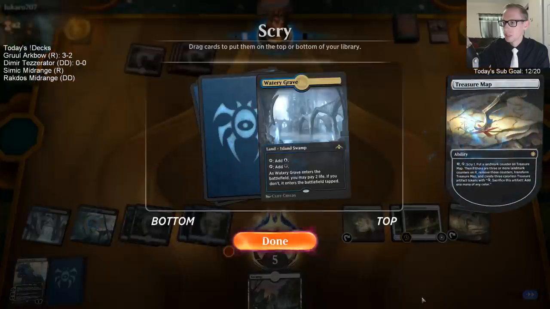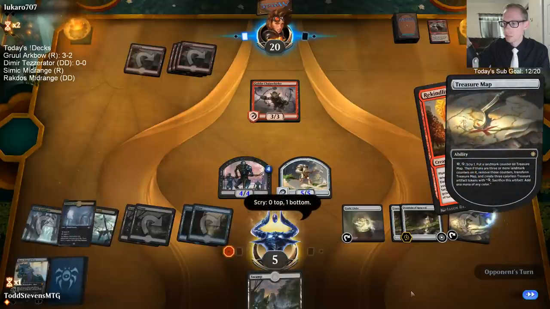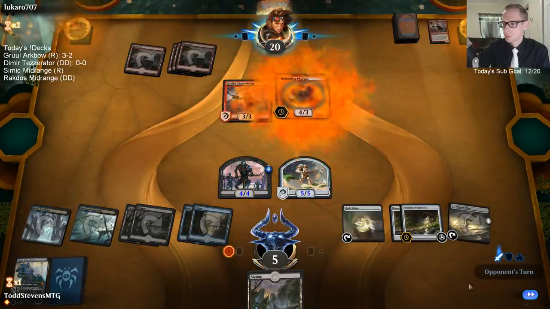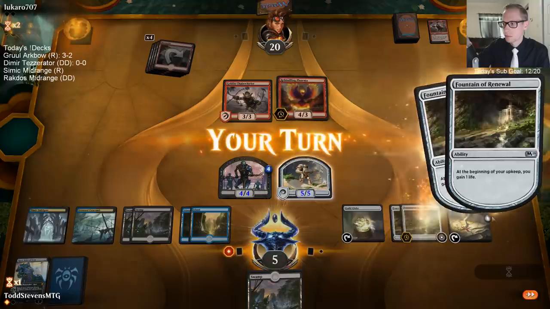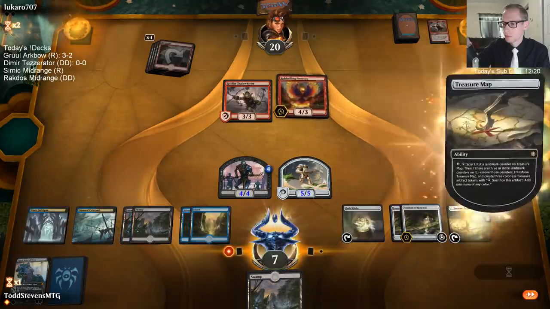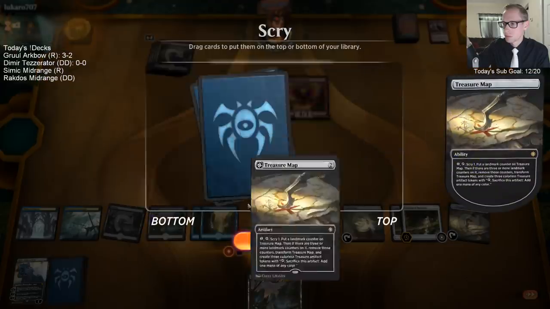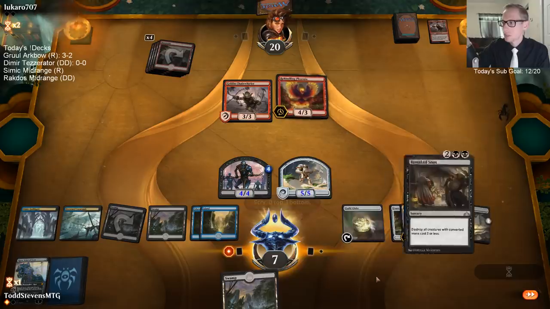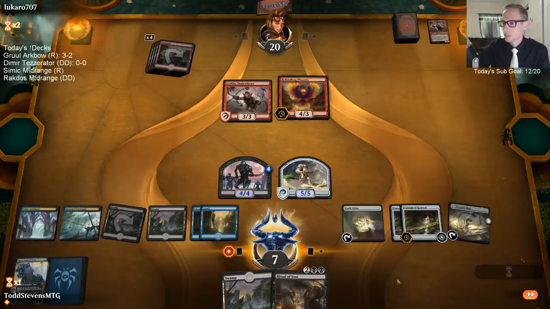All right, answer for Phoenix. What we got? Can we find a Contempt in here? Not an answer for Phoenix. So I need Contempt. Ugh. Gross.